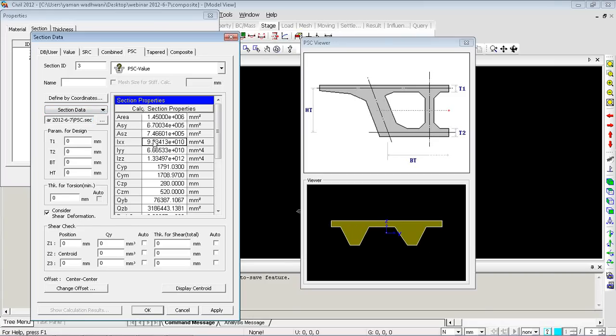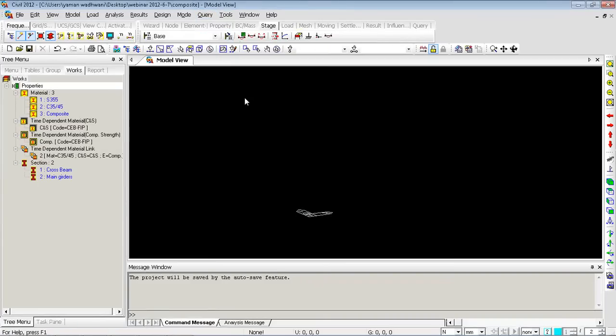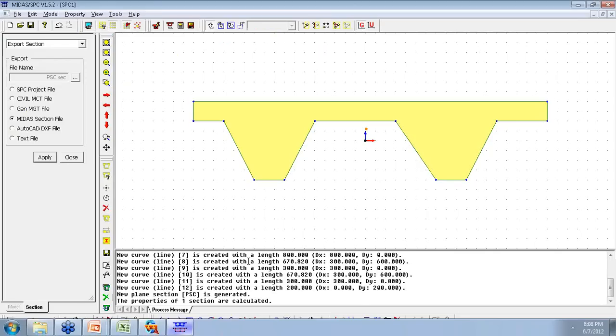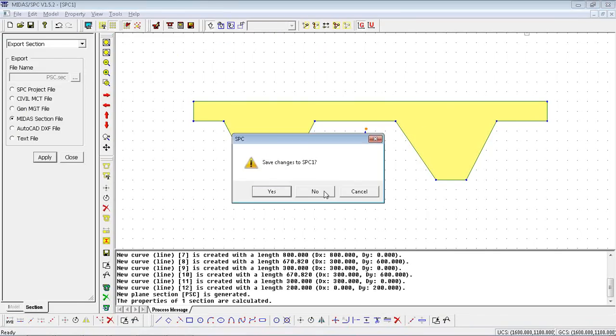Here the properties can be seen from here, and so on. You can use this section now. Just click OK and give a name to it. You can use the section. So this is how you can model any type of section in Midas Civil.